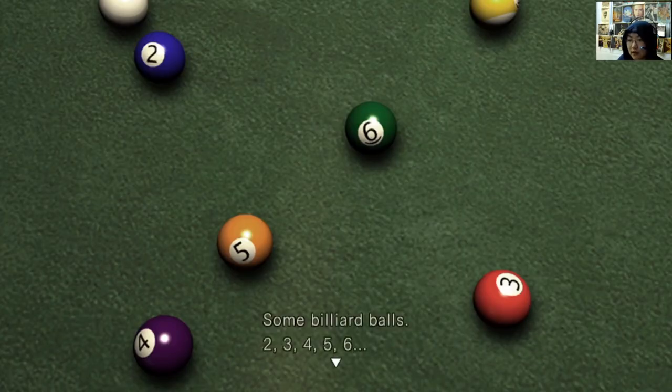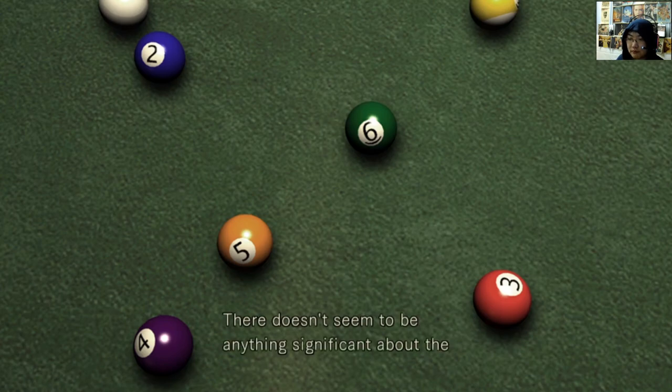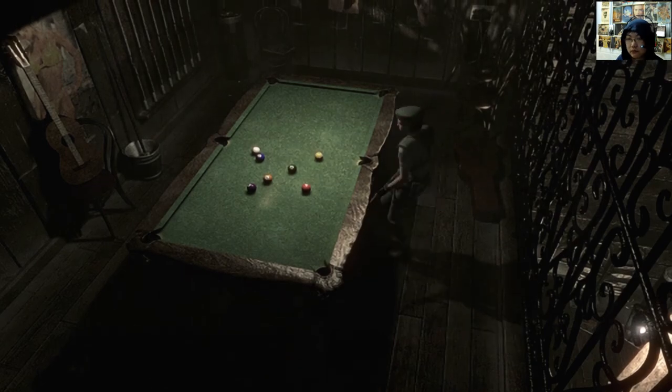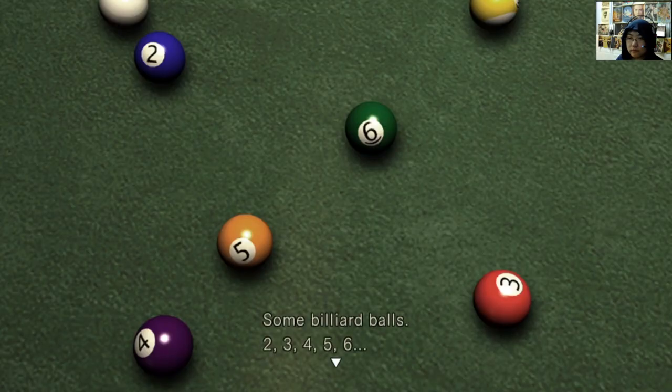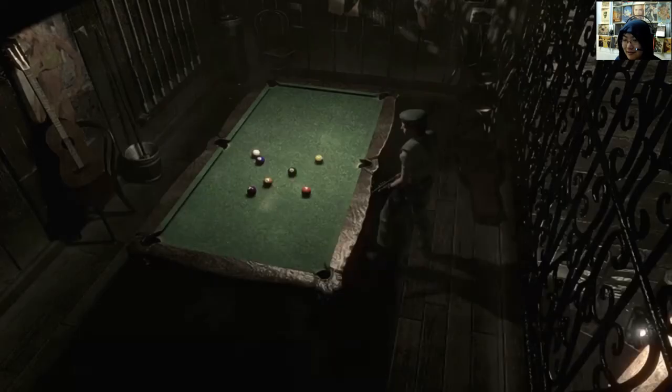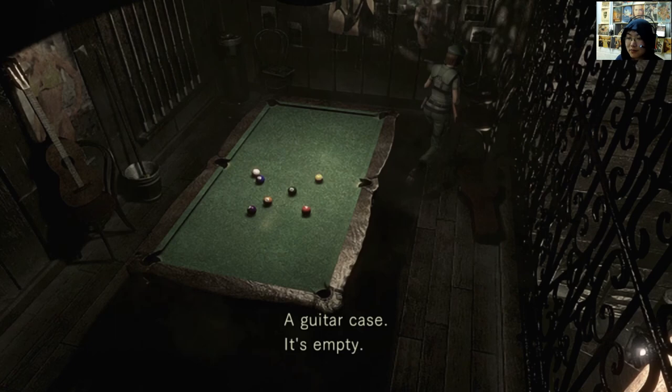Some pillars. Oh, come on. Even this is a puzzle. The Spencers have no fun. Some billiard balls, 2, 3, 4, 5, 6. There doesn't seem to be anything significant about the order, but... But what? The position? Or the fact that... How can we, why would you even notice this? Now it's a puzzle. Damn it, Joe.